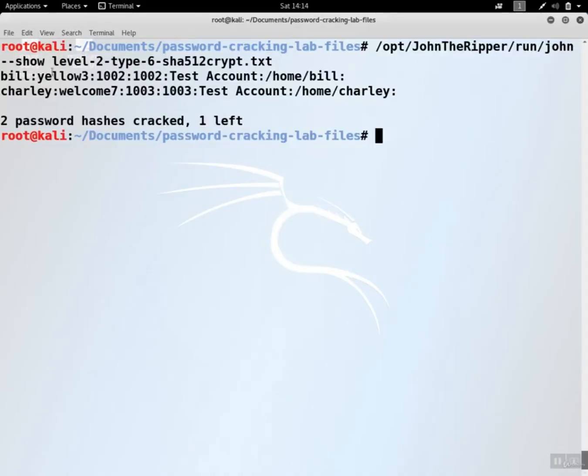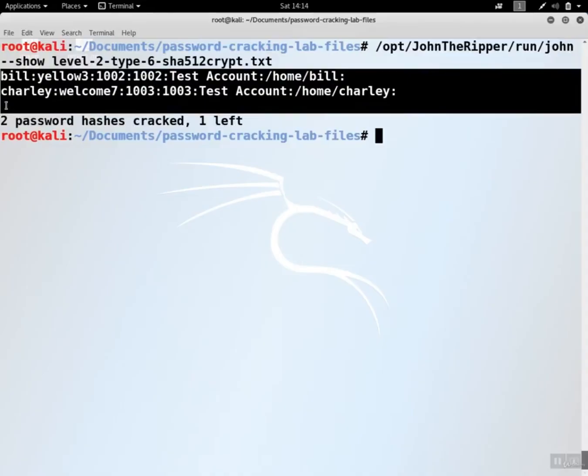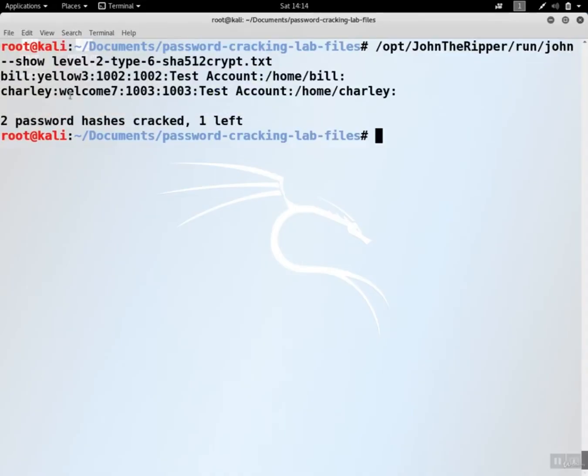Okay, so we got 2 out of the 3 users cracked using that technique. And there's another password that we were not able to crack using that rule with that word list. A hint I'll give you is the rule is the right rule to use for sure, but you may have to use a better word list or a different word list to crack it.